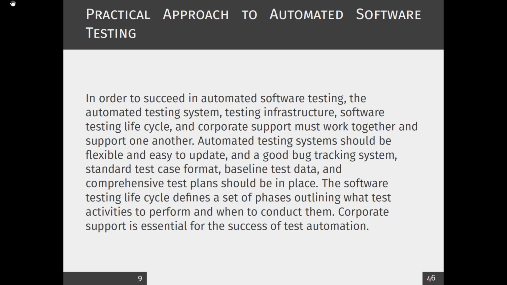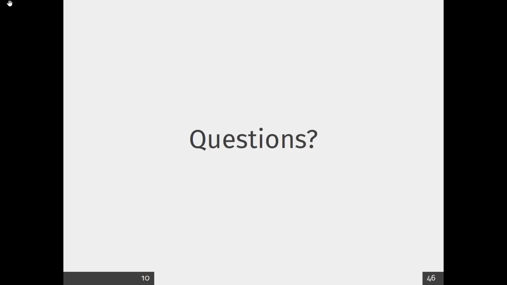The software testing lifecycle defines a set of phases outlining what exactly to perform and when to conduct it. Corporate support is essential for the success of the test method. Okay, so this summarizes our today's outline of how we may actually test a piece of software.